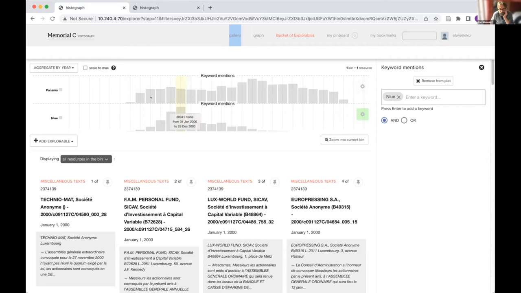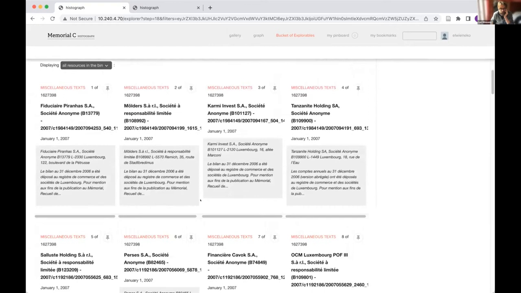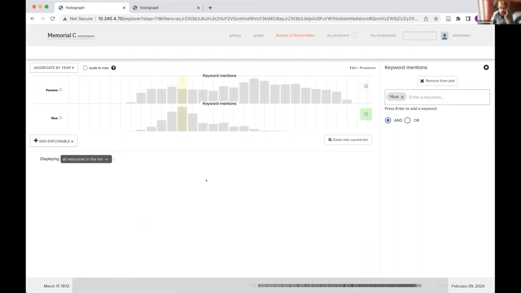And so I can get something like an overview between, okay, when does the term Panama appear, in which of these years. I can dive into all of these resources that mention those different kind of years. And right now it's of course a demo effect that the loading takes some time. Yes, so there you see those different documents, and I can access the individual documents in there as well. But just to showcase, this works really nicely. So Niue is an island state in the Pacific that you might not have heard about, but it gained some popularity in the year 2000 in transferring different kind of enterprises from Luxembourg to this wonderful island. And so it's something where we can actually already, despite the rather cursed NLP and information extraction process, see, okay, yes, that indeed there were some kind of peaks that we can then follow up and dive into the specific kind of documents in order to see, okay, what kind of companies were involved, what did they do, what did they transfer in there.